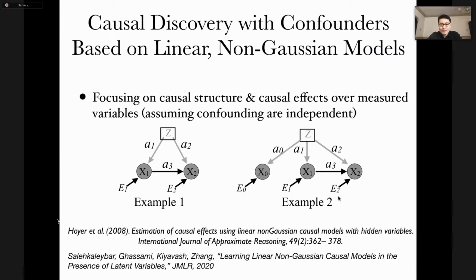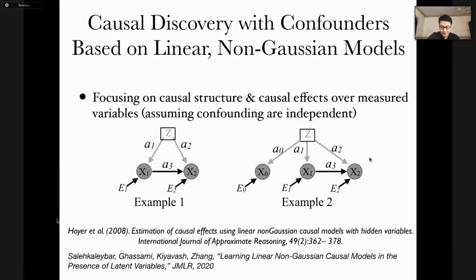So right here, by making use of overcomplete ICA, we can recover the structure of the observed variables, even if they have confounders. And under some further assumptions, as you can see from this paper, we can even uniquely identify the causal parameters, causal coefficients, represented by A3 here. Here, we have to use overcomplete ICA because, as you can see from this example, we observe two variables, but actually they are effects of three independent variables: this noise term, and this confounder. That's why it's called overcomplete ICA.